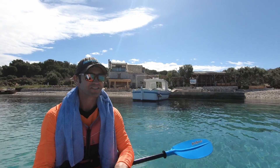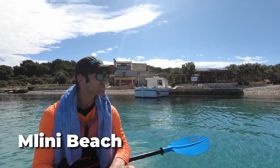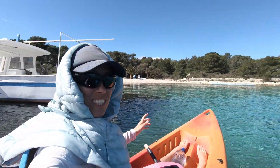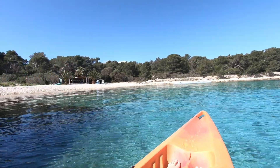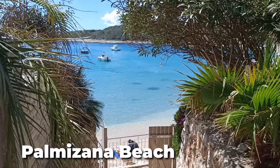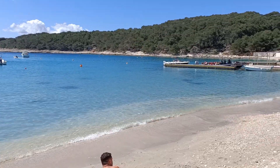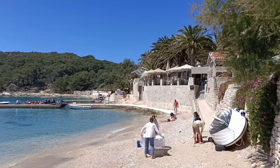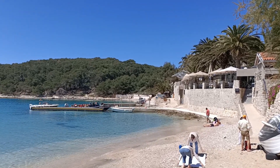We've arrived at Malini Beach — it is so pretty and we've got it all to ourselves. I just love the colour of the water here; it's so beautiful and really peaceful on the water today. We've made it to our first stop and it is absolutely beautiful — just this paradise to ourselves. If pebble beaches aren't your thing, then perhaps Parmizana Beach will be more to your liking. It's a sandy beach, so if you don't like the pebbles on your feet, this is a perfect beach to come to.